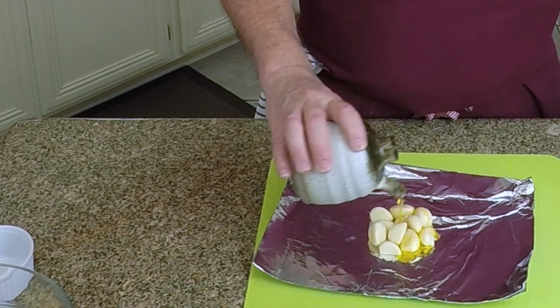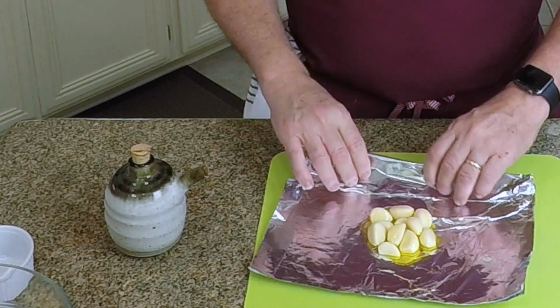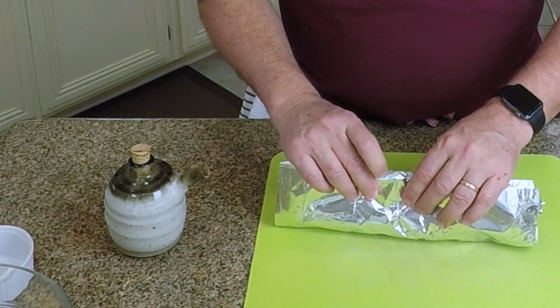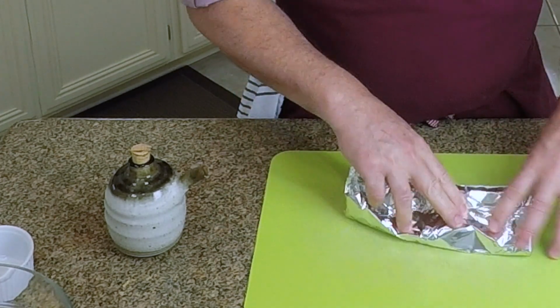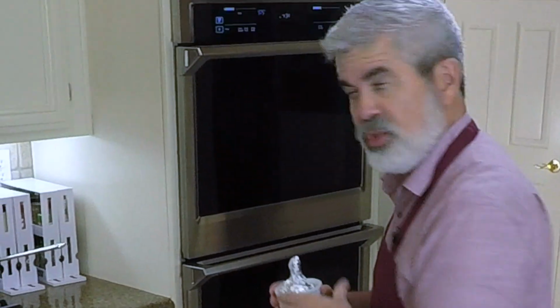It's time now to start the polenta. And drizzle some olive oil over 10 cloves of garlic. Preheated the oven to 375 degrees. And wrap this up tight and bake it for about 50 minutes.